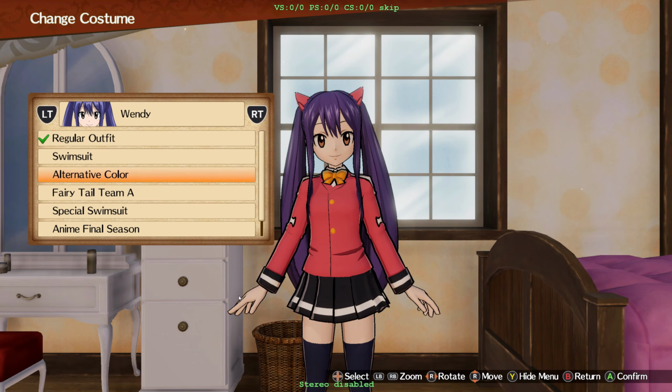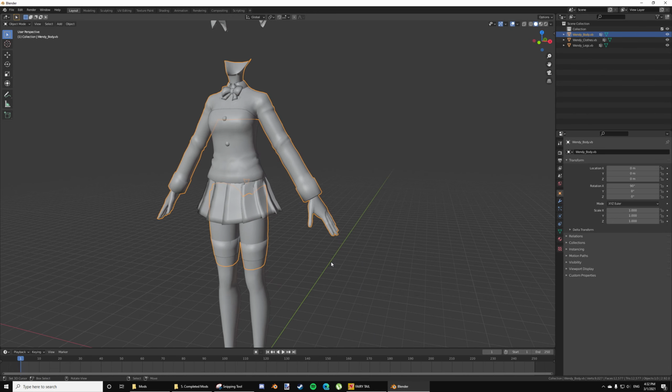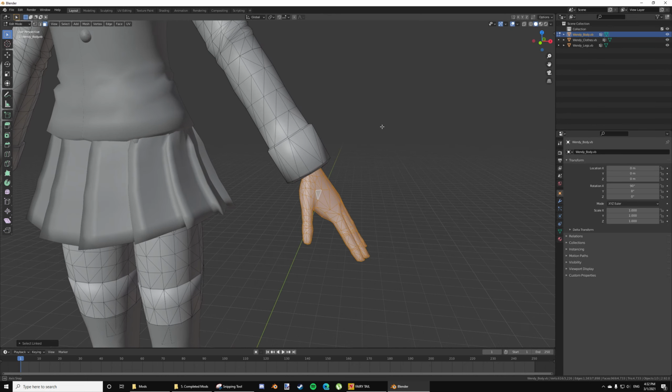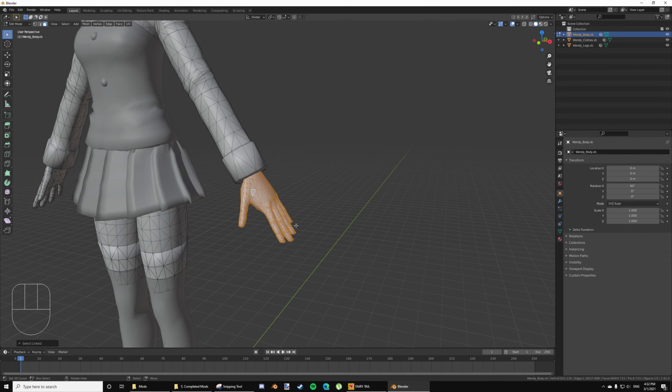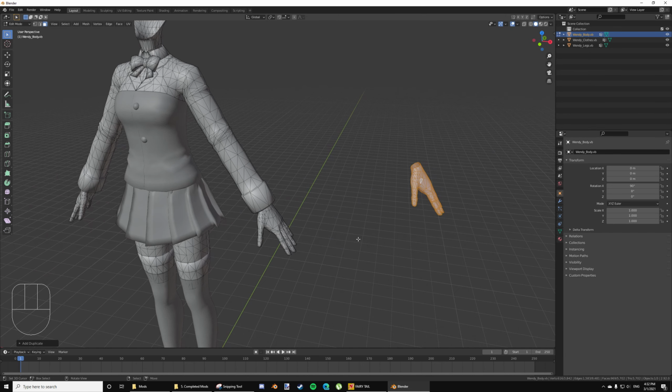So what we're going to do is copy the properties of, say, the hands and apply them to the rest of the model. So in Blender, we know the hands work, so let's go ahead and do that. What we're going to do is isolate the hands. I'm going to create a duplicate object of this. So I'm going to press Shift D and just create a duplicate, and I'm just going to put it over here because it doesn't really matter where it is.